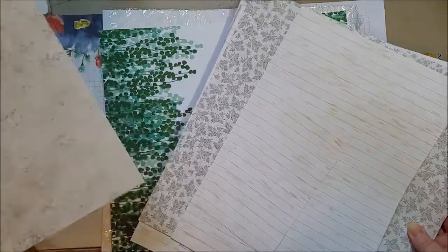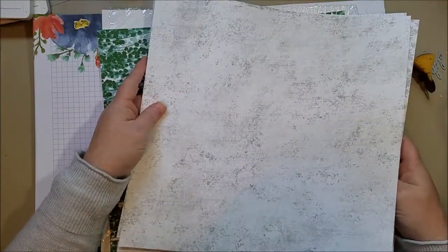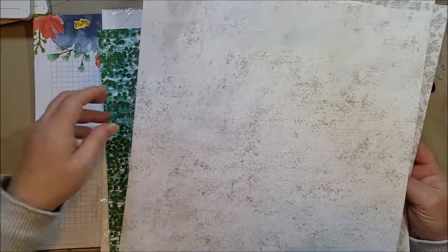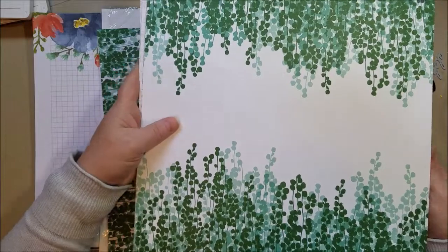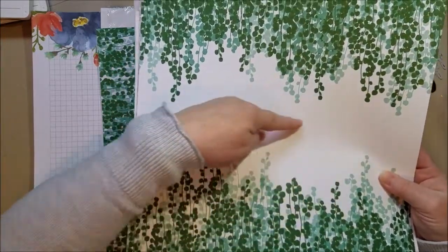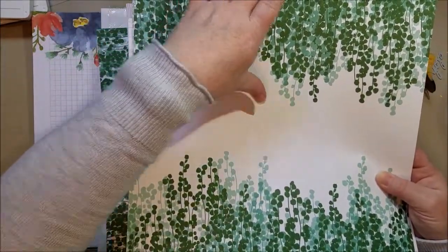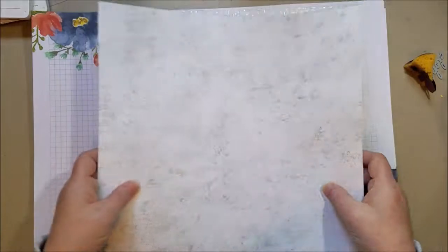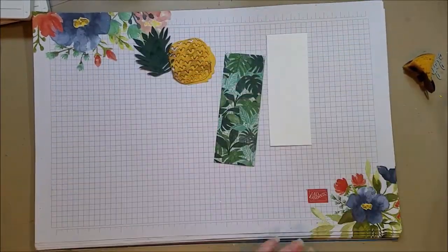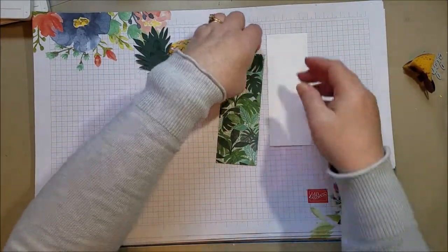This one's nice. It's just like a big background that you can use for anything, really. It looks like cement or a painted background, a little simple background. This is a nice one, too. If you cut it in half and make card fronts out of this, it's just got that kind of drippy vine feel. Anyway, it's a nice paper pack, and I wanted to show you where I got that tropical pattern. So that's where it came from.